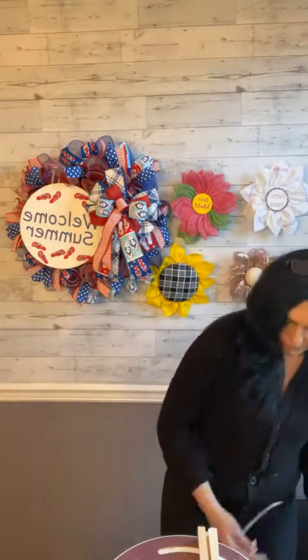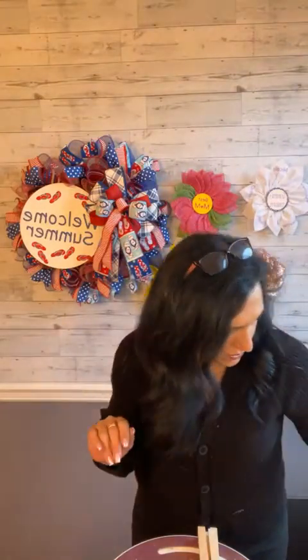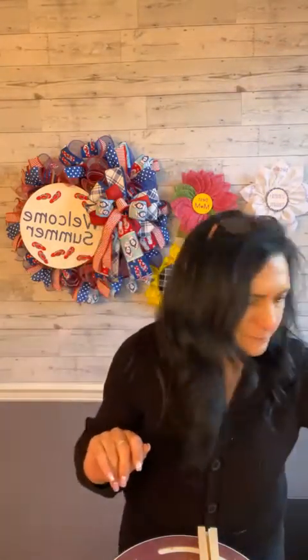All right, let me just clean myself up over here. You know, my workshop is not here where I am filming, so I have to make sure that I have everything. There's always a bit of panic. It's one thing to tell my husband, please go downstairs, get the green ribbon. But if I tell him go downstairs and get the pink flowers, he'll be like, which ones? Because you have quite a bit. So I just wanted to make sure. So my glue gun is going.